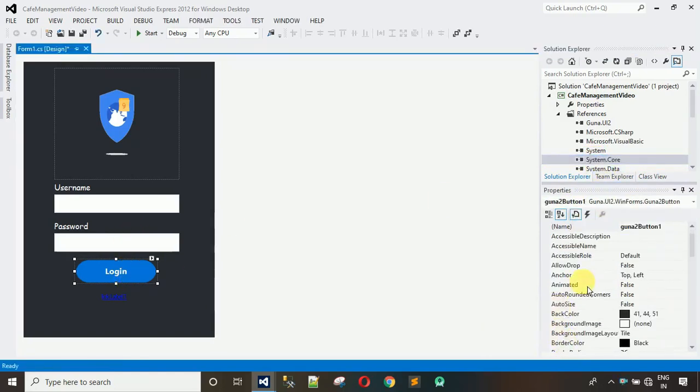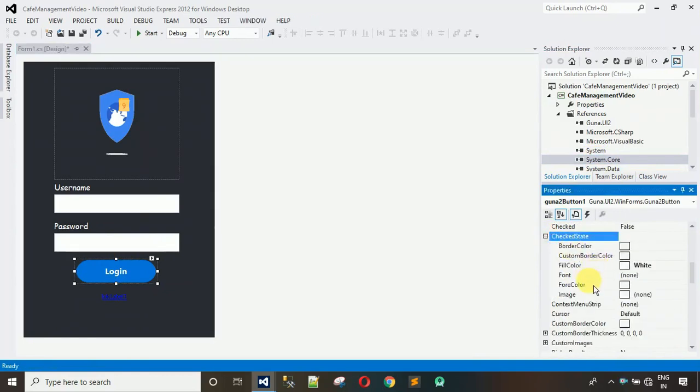And after this, we have to make one more change, that is for the color. The color needs to be of this color combination. It means that when I click on this, the fill color needs to be white and the text written inside needs to be with this color combination, that is 0,118,221.